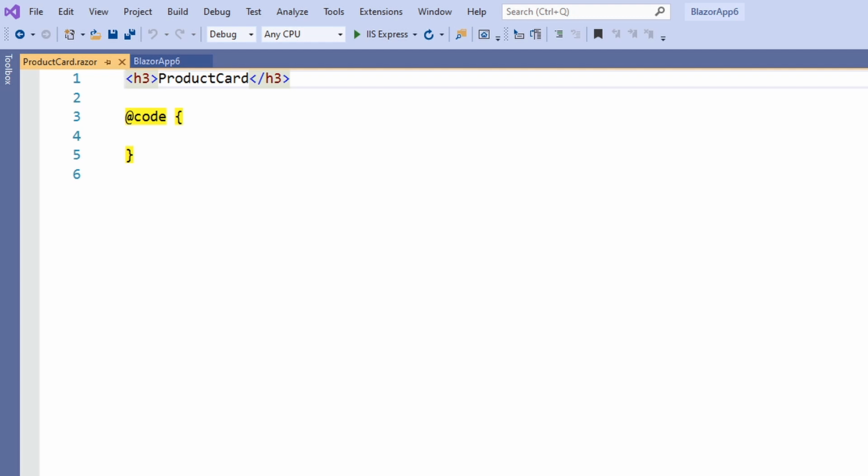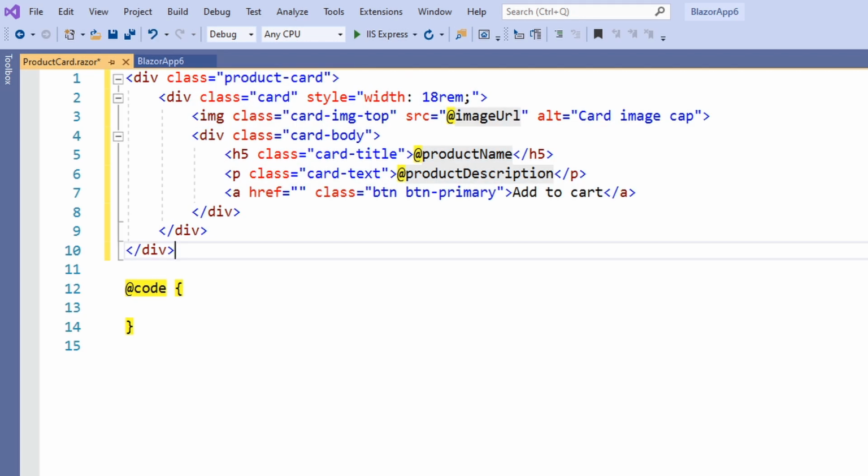We want to change our Blazor component template to something more useful than only the name of the component. Let's change the generated code and implement a component template for our Blazor component. I replace the existing template and insert an HTML template for our new component. In this template, we're still defining a div tag as the top level node. Within this div tag, with the CSS class product card, we have a more complex layout using the card layout from the Bootstrap documentation.